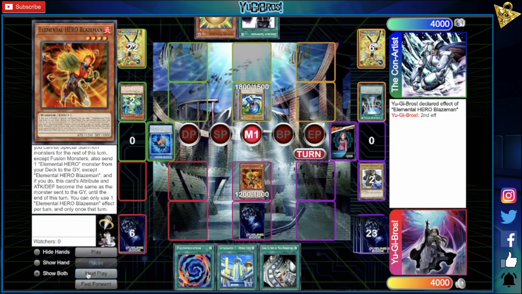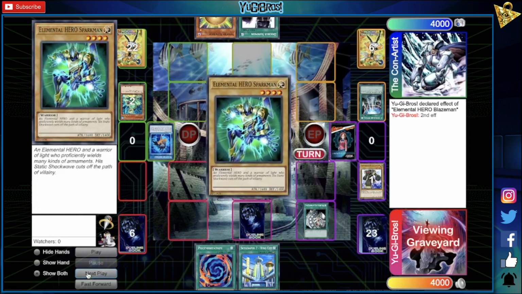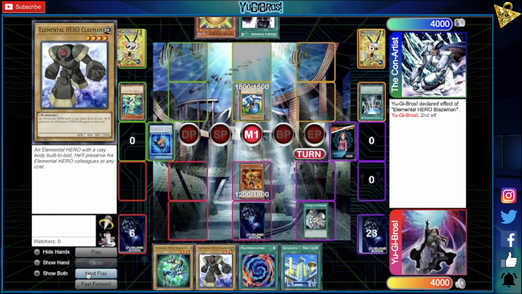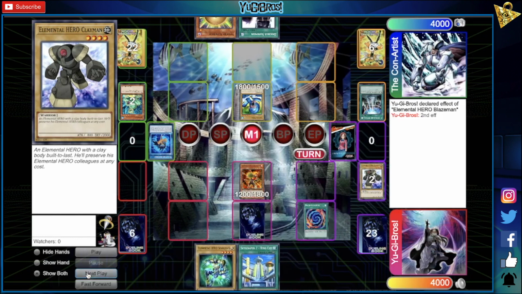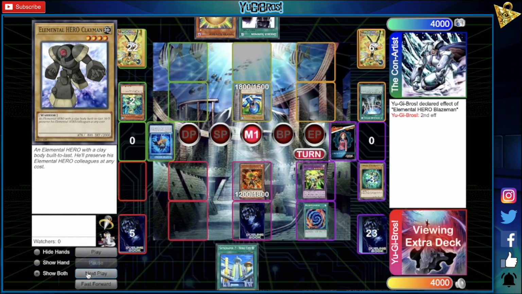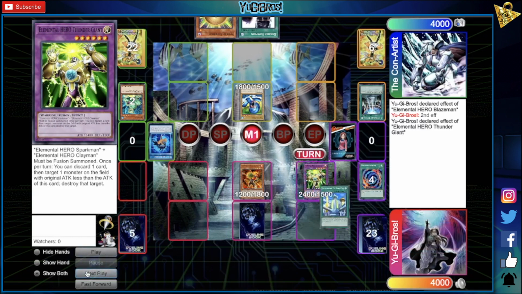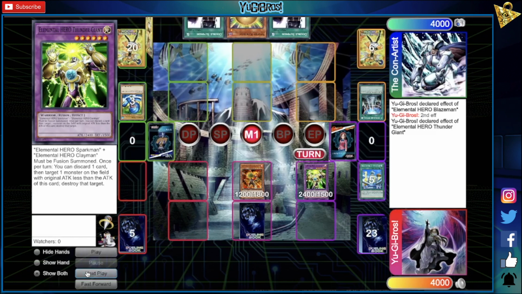So we're going to send a Clayman from the deck to the grave, then activate this Dark Factory of Mass Production, adding both the Clayman and the Sparkman back from the grave to the hand, then activating this Polymerization we already had to make Elemental Hero Thunder Giant. Cool little effect with Thunder Giant. Says you can discard a card, target a monster on the field whose original attack is less than this card's, destroy it. So that'll prompt their skill.